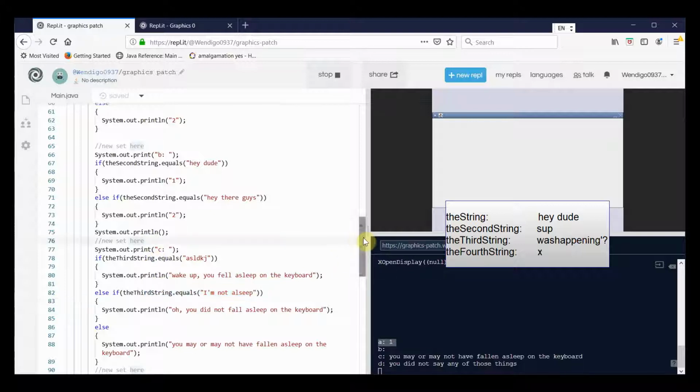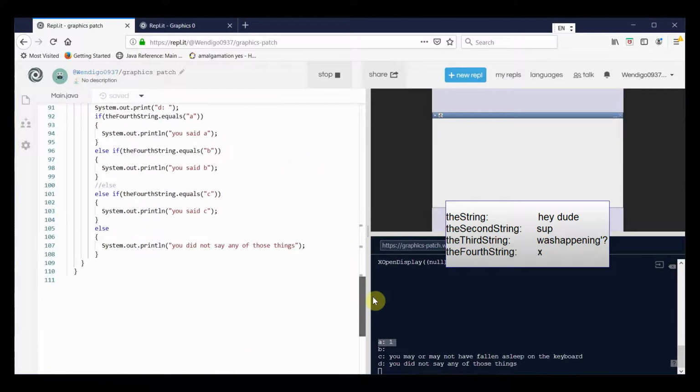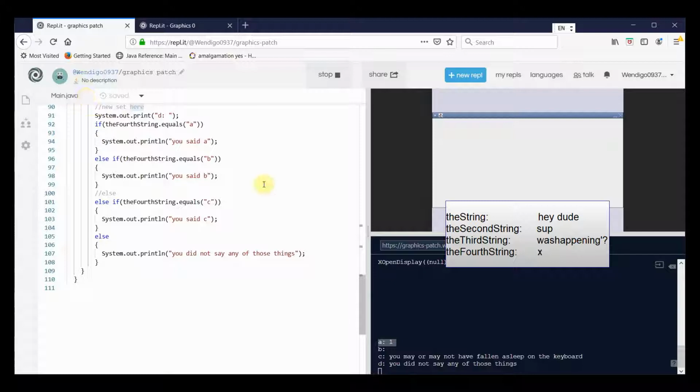Okay, moving on to the final set. So the only difference between the above set and this current set is that I have now added two else if statements, all right? This is fine. You can have an unlimited number of else if statements after one initial if statement, because this content can run if and only if this is false and this is true, but this content will run if and only if this is false and this is false and this is true.